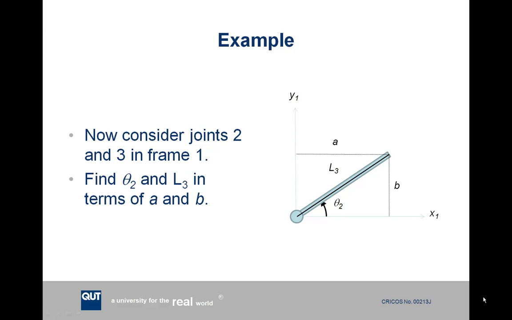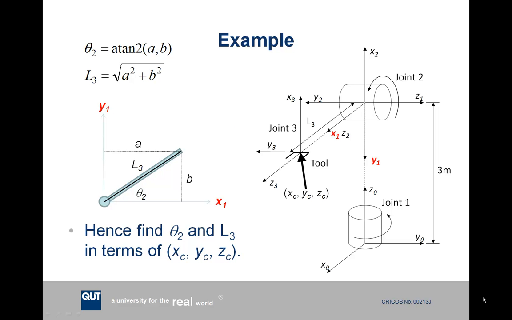But theta one isn't the only angle we need to work out. We also need to work out theta two and also L3, because L3 is a variable length. So what we can do is draw a cross-sectional plane. So this is a plane in the X1, Y1 plane. And what we've drawn is the arm with the joint variable 2, theta 2, and the joint variable L3. And we want to know how to define what theta 2 and L3 are, well, eventually in terms of XC, YC, ZC, but we're just doing this halfway step in our analysis, so we're just going to define them in terms of A and B. So this diagram on the right shows us a little more clearly. I've highlighted in red the plane that we're analyzing, the X1, Y1 plane, and that's labelled in both the 3D full diagram and also in just the simplified diagram at the left.